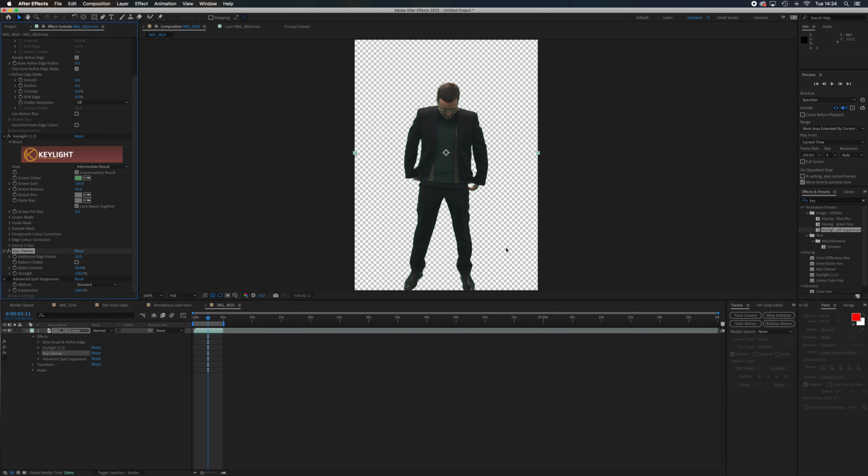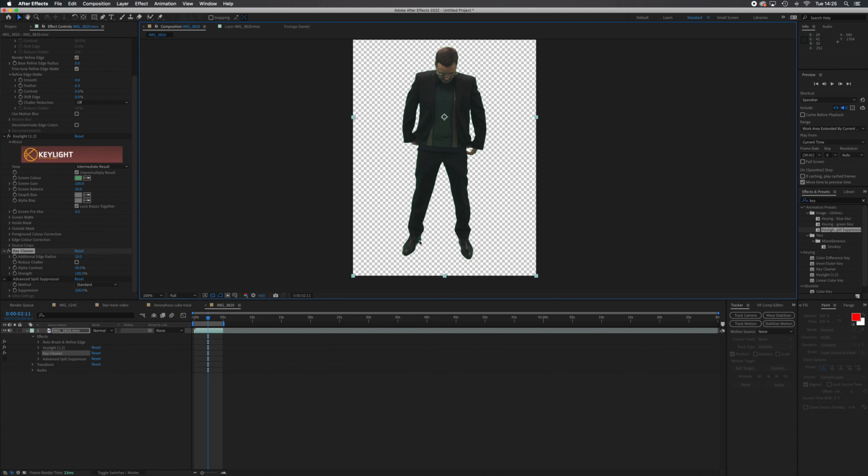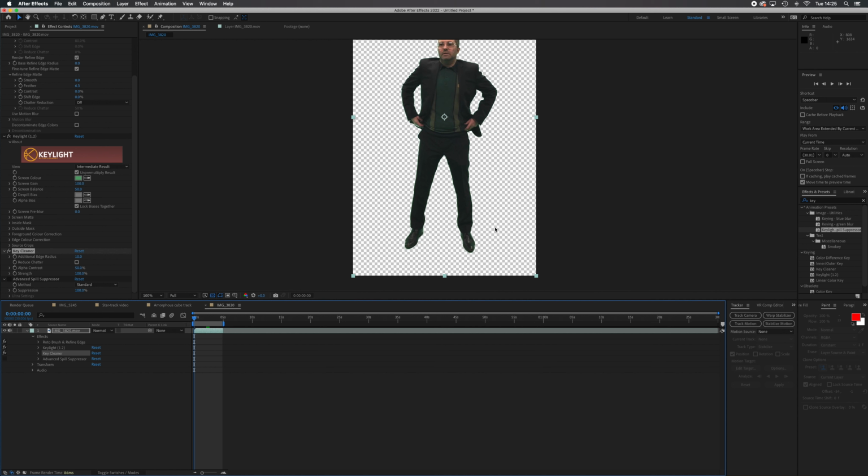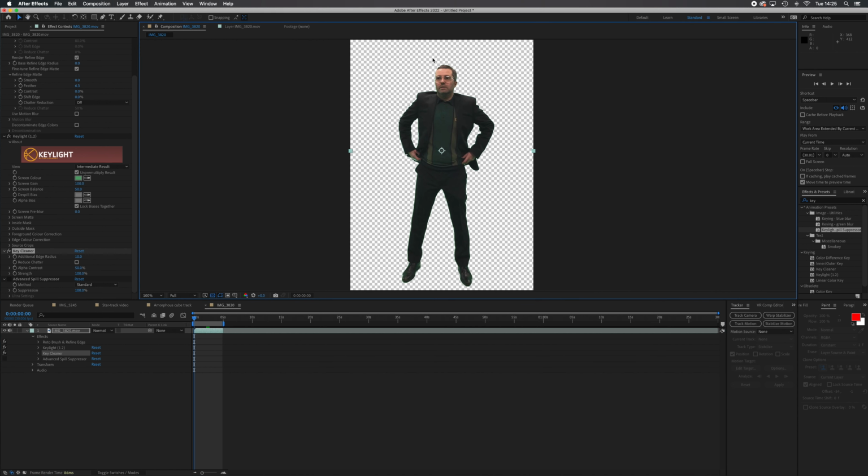Because I was stood in front of a green screen, you're still going to get these bits of green glow. A way you can deal with that is to find those bits of green glow and then desaturate them, so at least they're not green, they're basically colorless. But effectively what we've got now is something where we've rotoscoped around the edge of our character to get rid of all the other ancillary bits that were in the scene, and we've also used the key light to get rid of any kind of edge flashing of green edges.